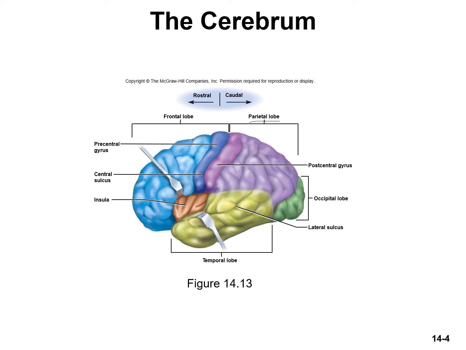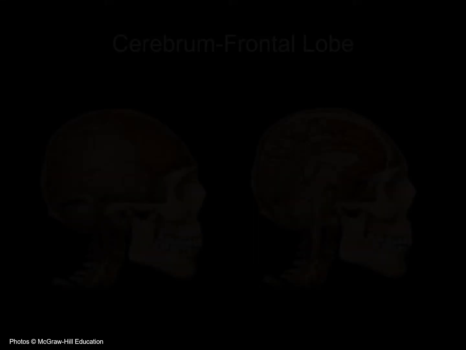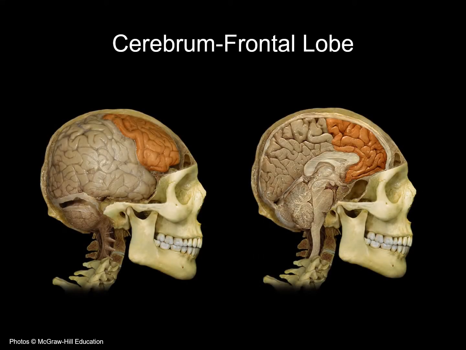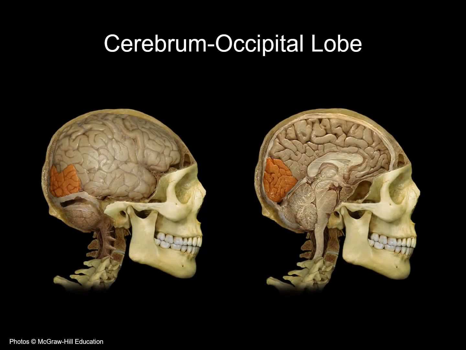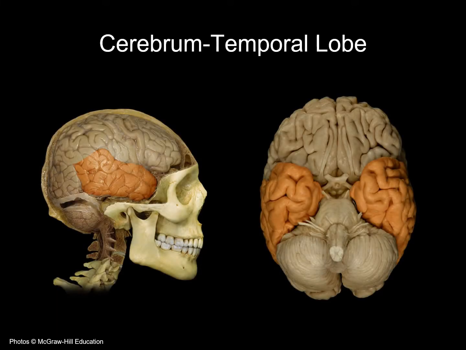So here's our insula in the brown color here. Again, you'd have to retract parts of the cerebrum, especially parts of the frontal lobe and temporal lobe, to be able to see that. So we have our frontal lobe, our parietal lobe, our occipital lobe, and our temporal lobes. And then again, not shown here is going to be the insula. That is going to be hidden by the other lobes of the cerebrum.